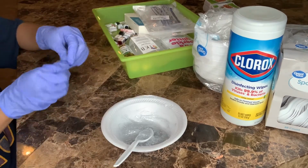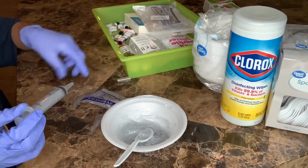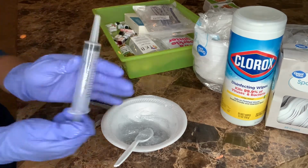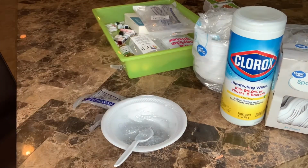Okay, so now I'm about to use this syringe. I guess that's what you call it. Whatever it is, I'm going to put the base in to get into the tubes. I'm going to run it under hot water.